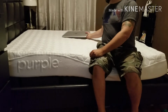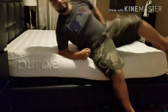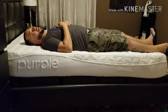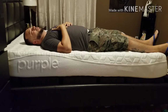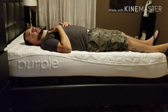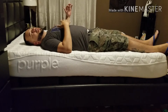Okay? So I'm going to lay on this mattress real quick to let you guys know how it feels. Now right away, laying on this mattress, I am feeling the polymer material, okay? And that's not necessarily a bad thing. I'm laying on it, even though I feel that this mattress should be thicker, it's still supportive, it feels good. I like the contours to my body. My wife liked the Purple mattress and she didn't want me to return it. I was the one having issues with it initially.